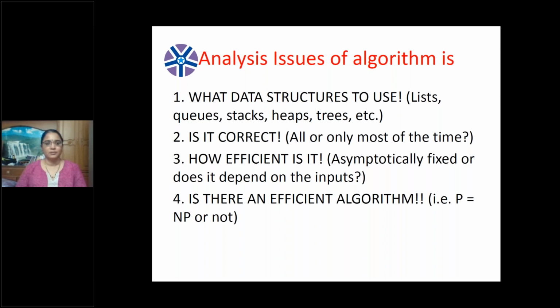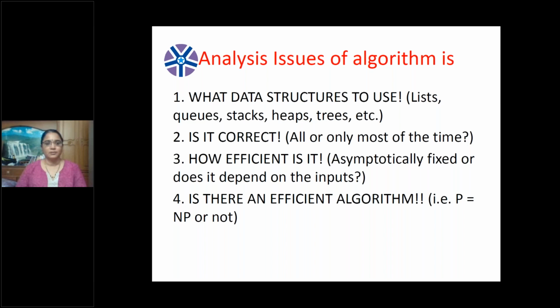Suppose you want to go from one source to a destination; there may be many possible paths. Which one is the best path? It depends on the criteria you choose. Sometimes you choose money as a criterion, sometimes speed, sometimes a good road. Based on your requirement, you choose which way is the best path. In the same way here, we can solve a problem using different algorithm methodologies. You need to choose which one is efficient for your needs.